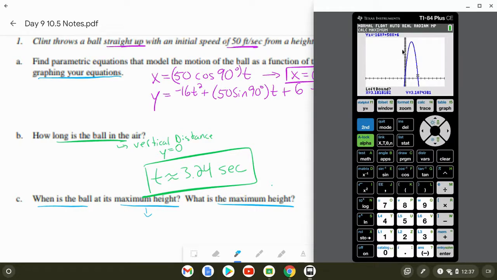So we're going to go again left bound. I'm going to go, I don't know, oh, not 2. Let's go 1. So right here, is this on the left side of our max? Yep. Then pick a value on the right side of our max. Let's go 3. Yep, that's on the right side of the max. So is your maximum between those two lines? Are they pointing to it? Yep. Hit enter. And the maximum says at time 1.56.